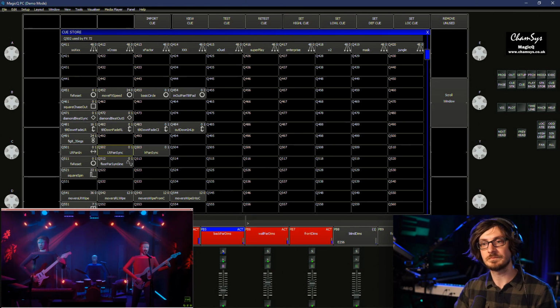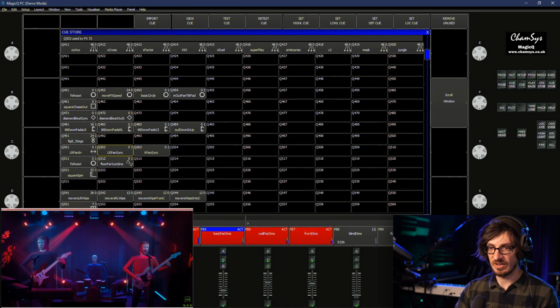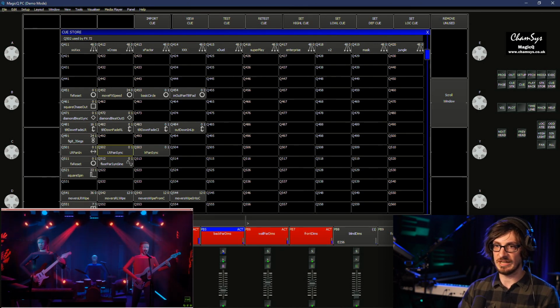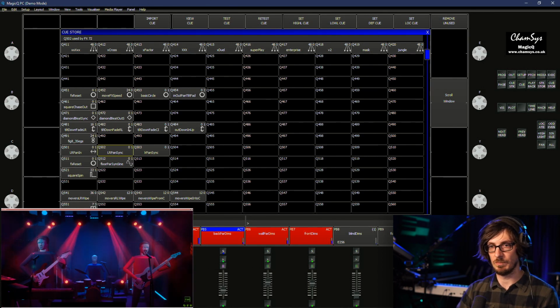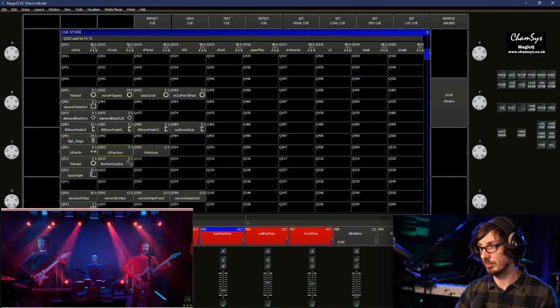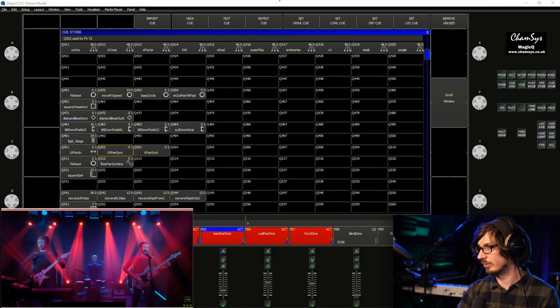There we go. So another thing that I'm doing is I'm gonna have my dimmer effects on a different playback. That way I can have this running and a dimmer on a different playback. That way I can mix it up. I could use this effect with multiple different dimmer chases. It'll just give me a whole lot of flexibility, really, which is pretty nice.